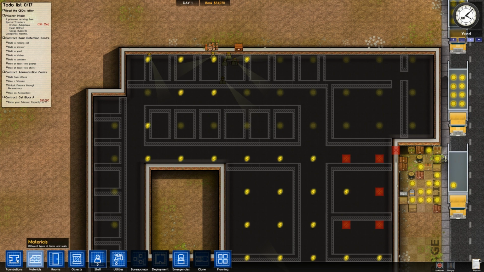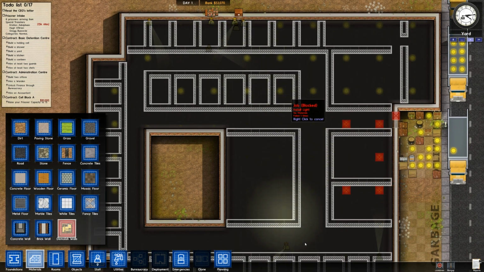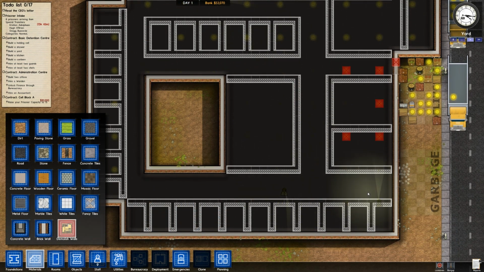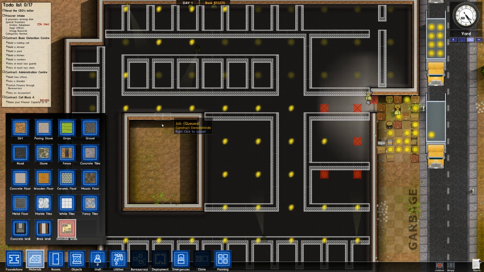Right, okay, I'm going to have to smash the walls, I think. Material, demolish. If I just demolish this wall here, these workers are going to come down and do that? No? Oh, these guys are terrible. These are awful. Right, well, I'll need to put an entrance for the yard area here, so I'll just demolish that wall as well.